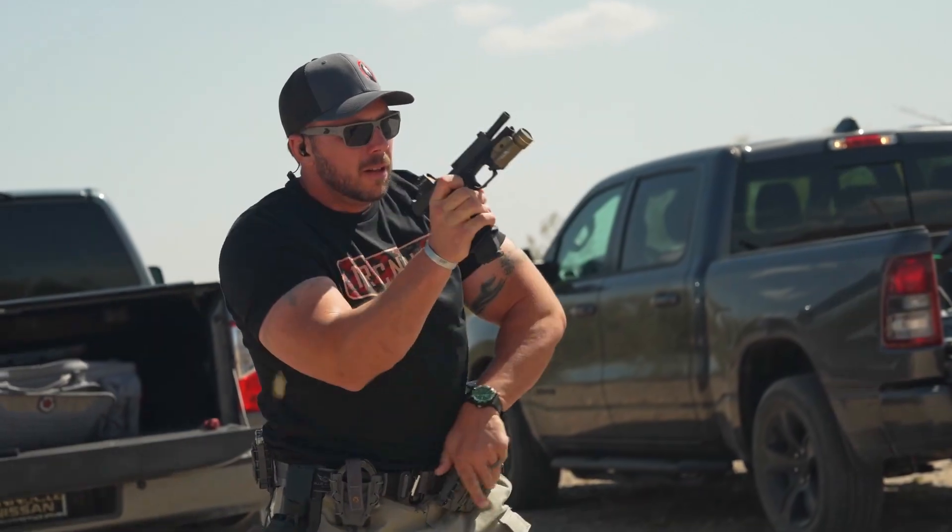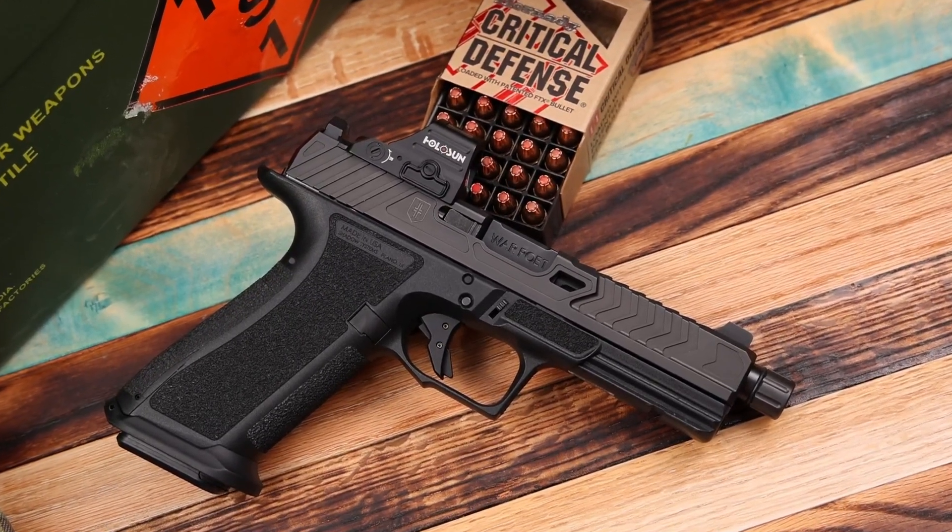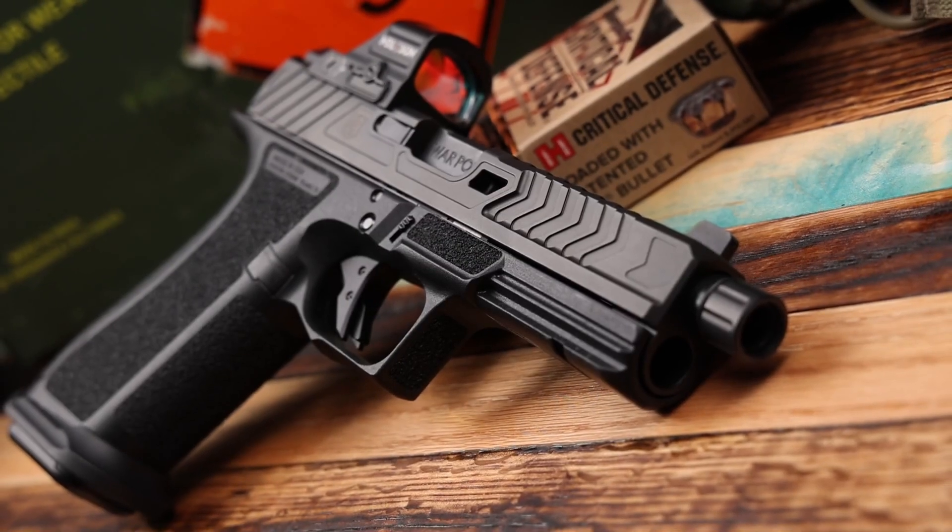Shadow Systems is a Glock cloner, so if you're used to that you might be very familiar with it, but there are a ton more options when it comes to this pistol — including a better grip angle so you're able to run this with a flatter profile if you're not into that aggressive Glock grip angle. For me, that less aggressive angle just works out on the range. You do get those interchangeable back straps, so you're going to have the ability to go from a more aggressive Glock style grip to a less aggressive, more neutral 1911 style grip — which is where I live. Either way, the thing is just a monster.